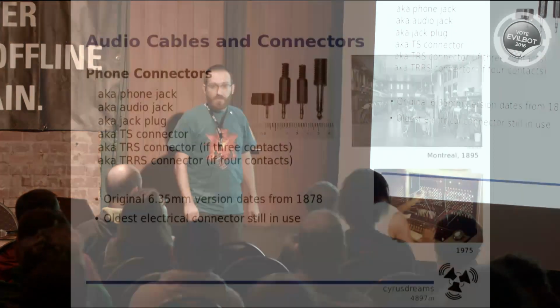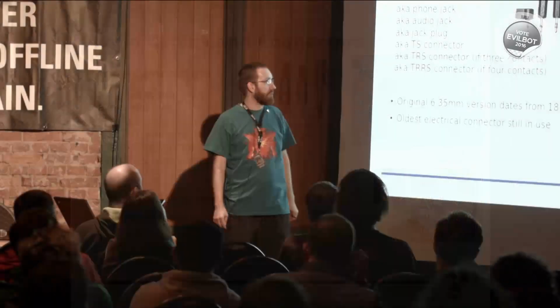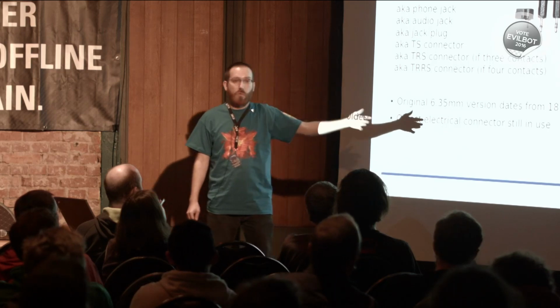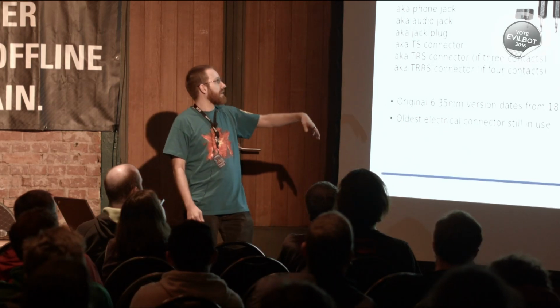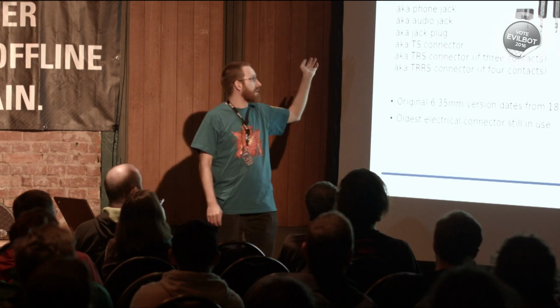So that's all for power cables at the moment. So what's quite easy. Let's go to audio cables. And let's start with the oldest one that's still in use. So we have this phone connector, you know that, 3.5 millimeters on everybody's smartphone. The original one is 6.35 millimeters. It's a 1/4 inch jack. And it has a lot of names. You call that phone connector, phone jack, audio jack, jack plug.